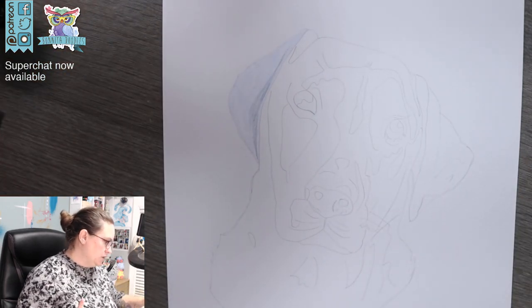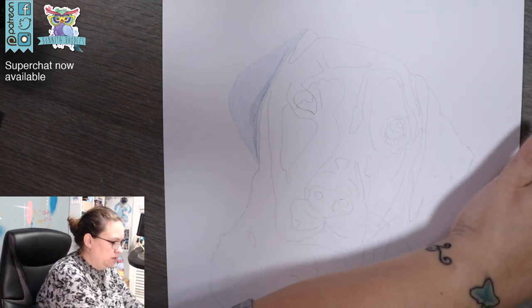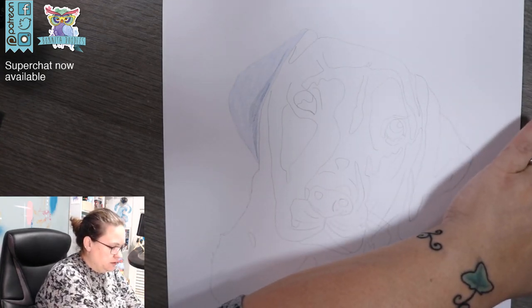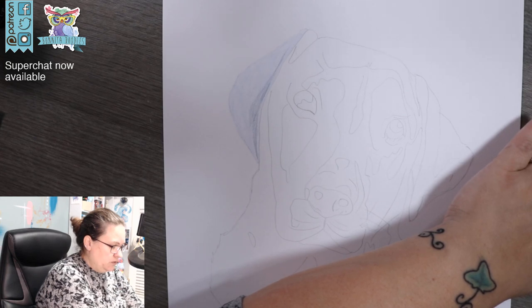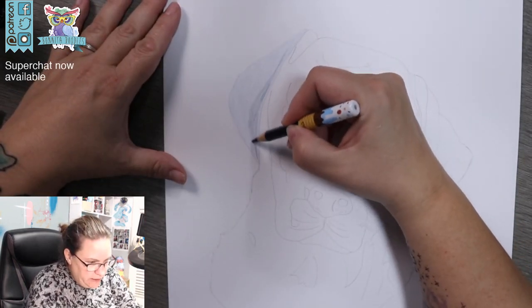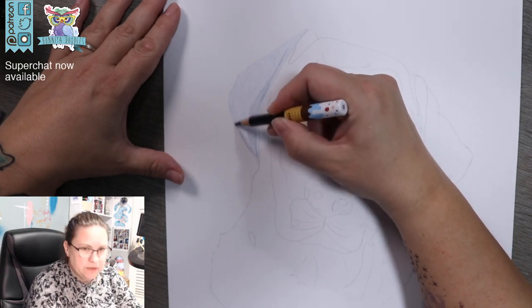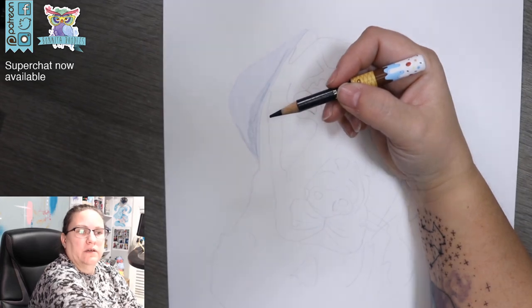So I'm gonna go straight in. I've gone in with the helium light ultramarine. I'm now gonna go in with my dark indigo. I just want to make a note of all these because I like to keep a reference. So yeah, I was just lining it with my dark indigo. And you should be looking at your reference more than you're looking at your artwork.